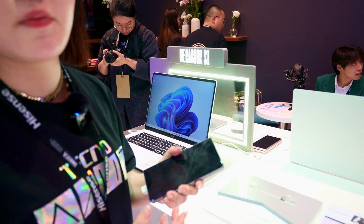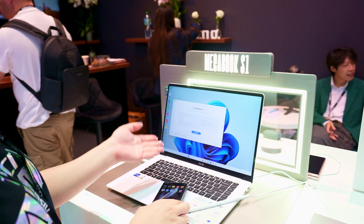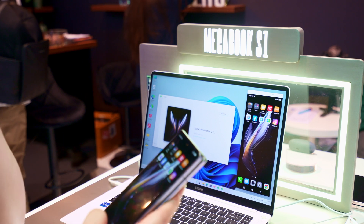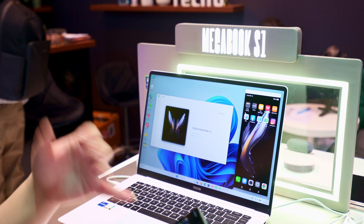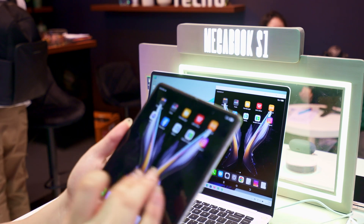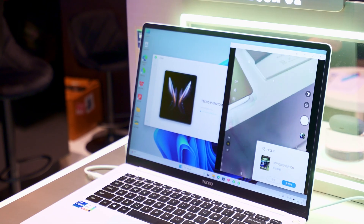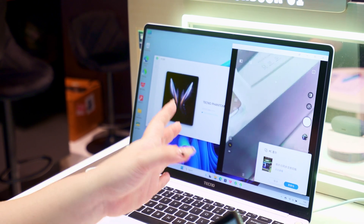Tecno as an ecosystem has OneLib. You just put your phone right here and it connects — this is Tecno OneLib. It connects the Phantom V Fold to the laptop very quickly. We support NFC, so it takes just three seconds to establish the connection. Once connected, for example if you take a photo, it automatically goes to the clipboard so you can copy-paste to your documents or files.